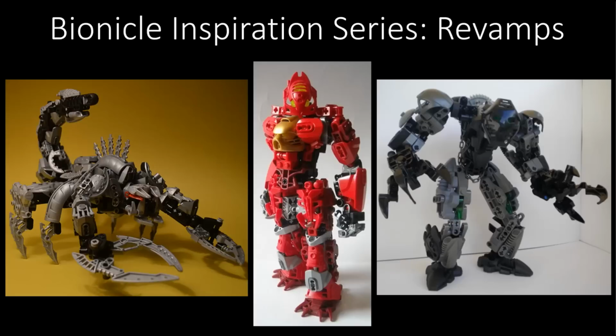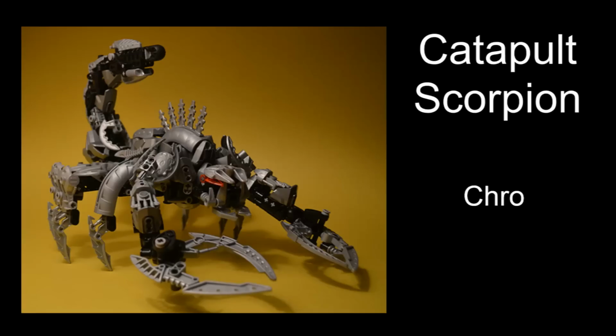That sort of thing. So, today we are going to be focusing on revamps. So, taking old sets or old mocks or whatever and bringing new life to them, adding new pieces, making them more custom, making them look cooler, all that jazz. So, let us begin. The first mock we have today is Catapult Scorpion by Crow, or Ben, or Kronos Omega, or whatever name you want to call him.